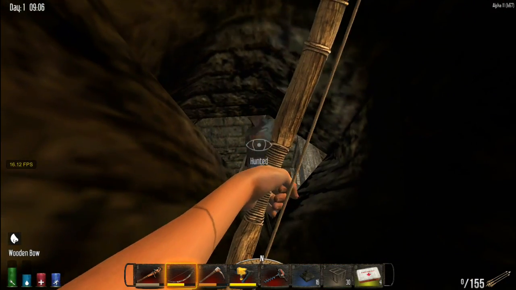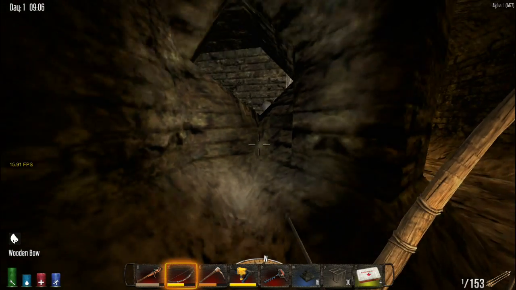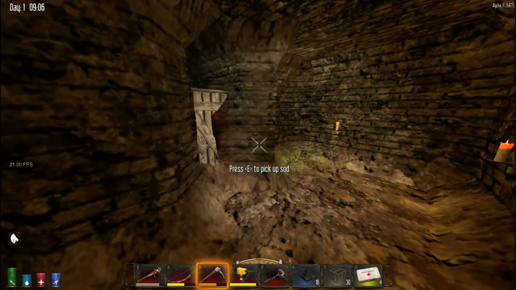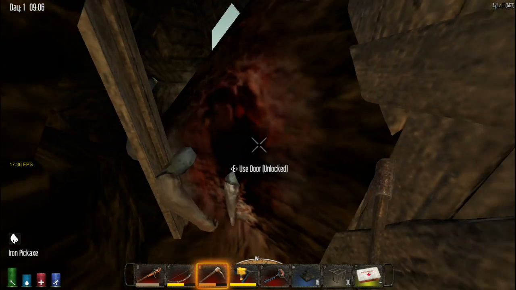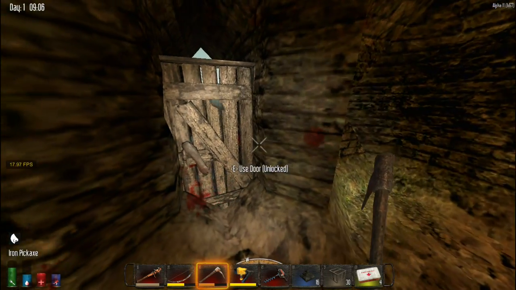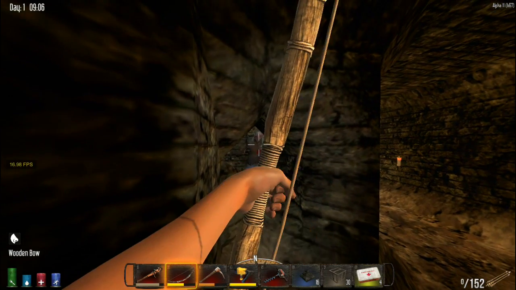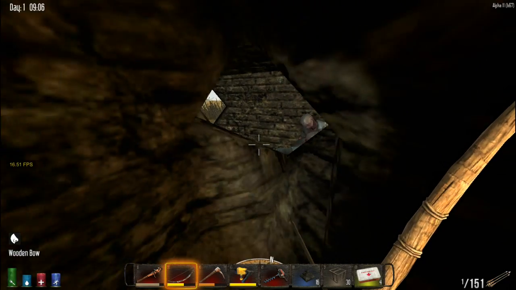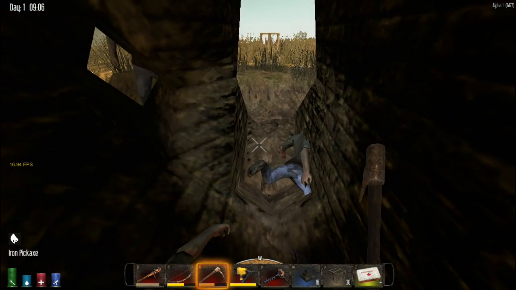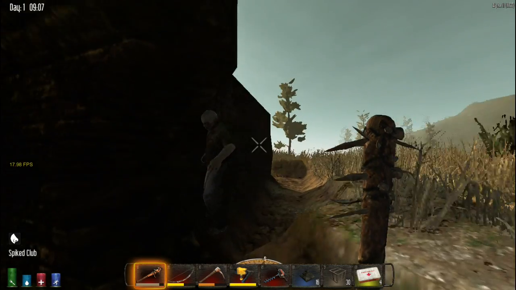Some of you may be saying, well, why not use spikes? Well, if you build a sod house, you probably don't have a lot of wood, right? Come on, little zombie. Okay, got a little too close to the zombie. Come on, I'm in here, little zombie. Come on, get me. How many are left? I think it might be just the one.